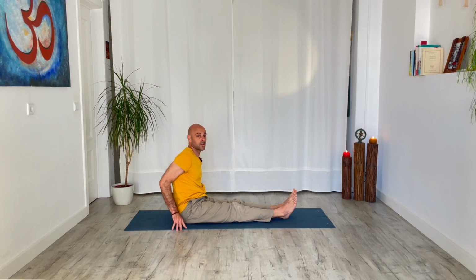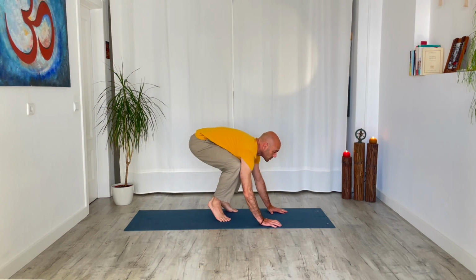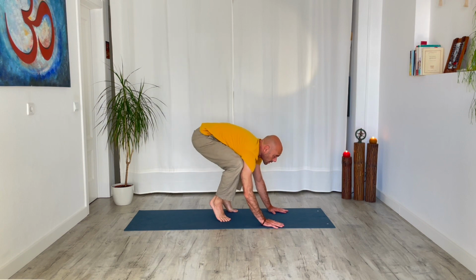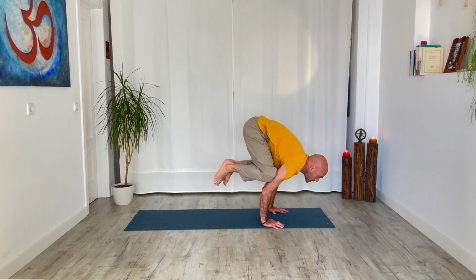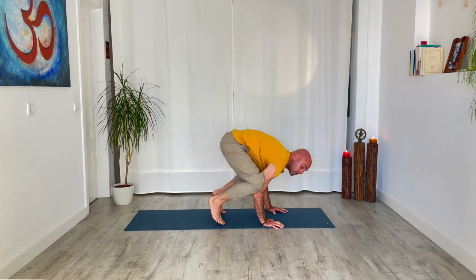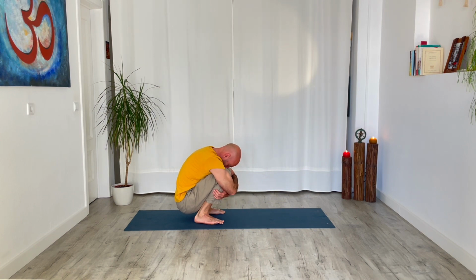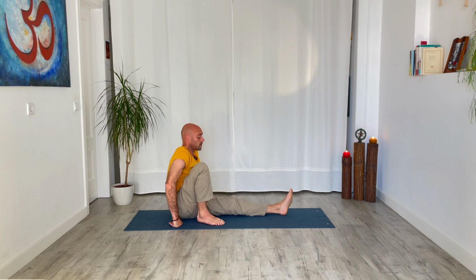And we enter the pose for a second time. Stretch your arms. Fix a point in front of you. You can now try to place your knees a little higher. And then one leg at a time. Breathe, belly breathing, inhale deeply, and then slowly release. You can hug your knees to your chest and relax the head. Once again, stretch your legs forward.